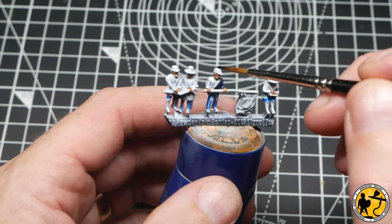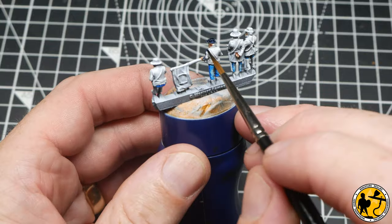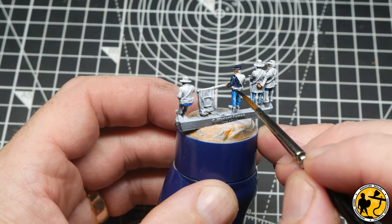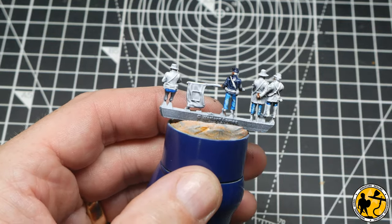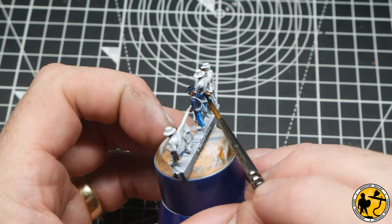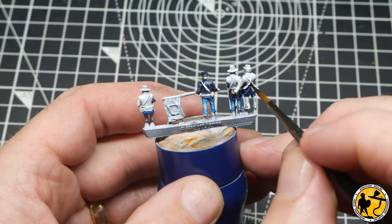Just taking my time going around all the blue jackets, doing my best to leave all the cross straps and things unpainted. With this method you get the best results going over the lighter surface. If you make any mistakes you can always touch these up with white afterwards. I find if I'm going to be using black or cream and bone colors for the straps, bags, and leather afterwards, it's easy to work from the light surface.